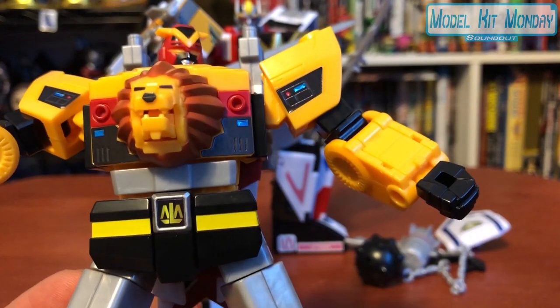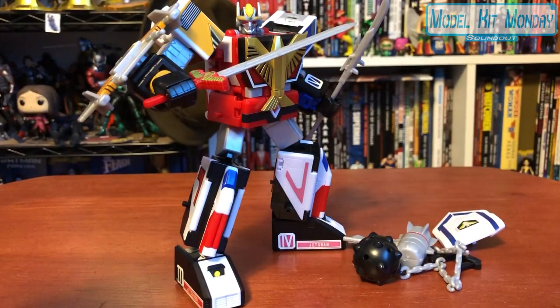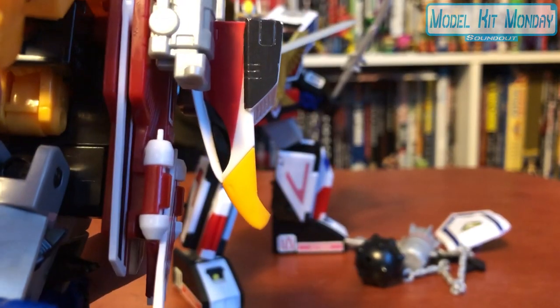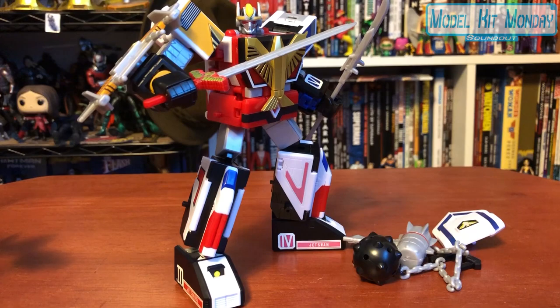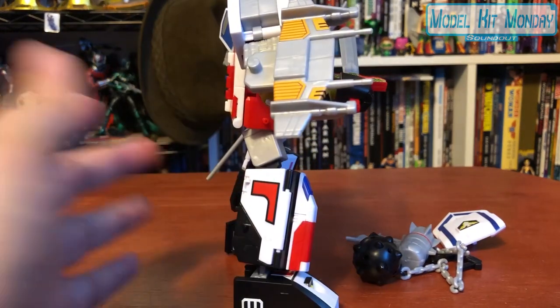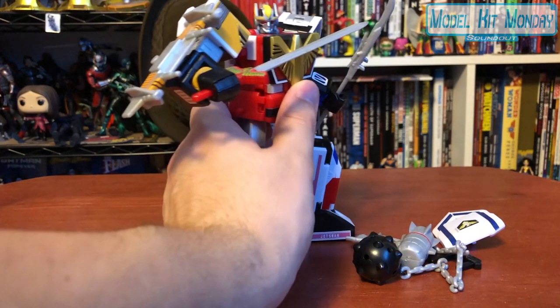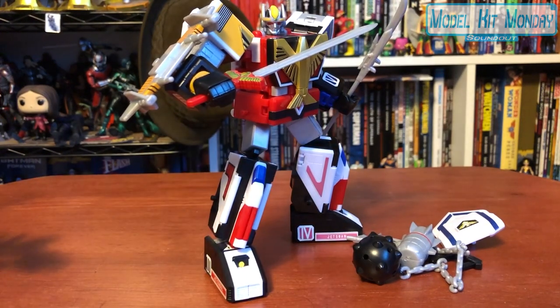I think Live Robo still has a few restrictions, but it could be design as well. Maybe Jet Icarus is just more akin to having a cleaner robot. For example, Live Robo has a lot of backpack kibble, just due to design, but yet look at Jet Icarus. There's like nothing. It's just a seamless robot. And I really love that because it looks like it's an action figure of Jet Icarus more so than a transformable model kit. And that is a testament to Bandai's engineering and design teams.